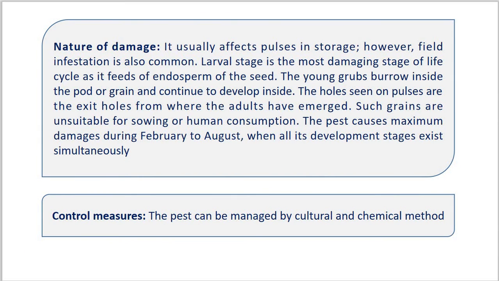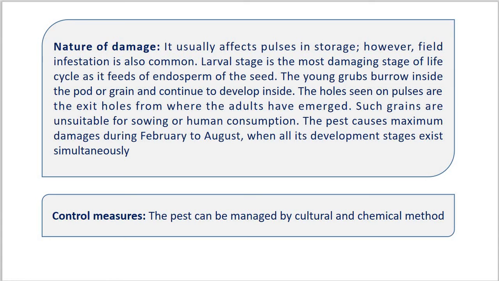Now if we discuss its nature of damage, it usually affects the pulses in storage, though field infestation is also common. The larval stage is the most damaging stage of the life cycle, as it feeds on the endosperm of the seed. Why? Because the larvae have strong mandibulate mouthparts, and the larval stages are voracious feeders. Such larval stages attack the endosperm of the seed.